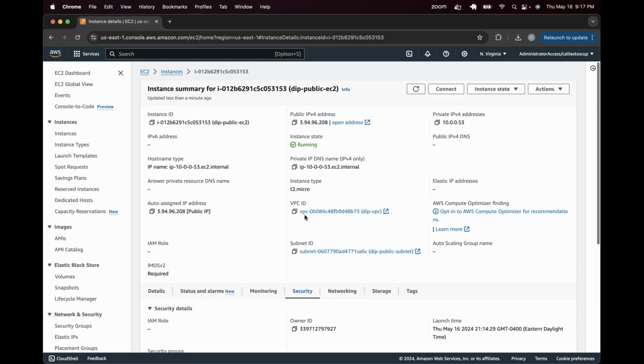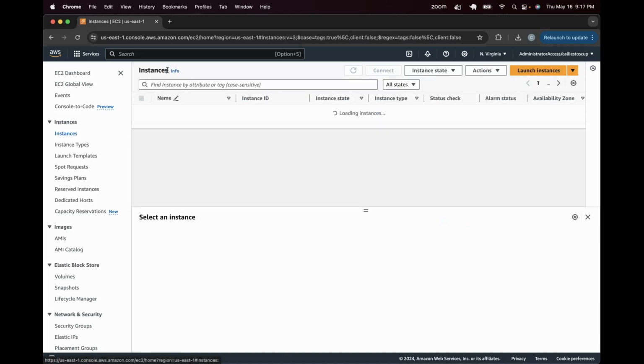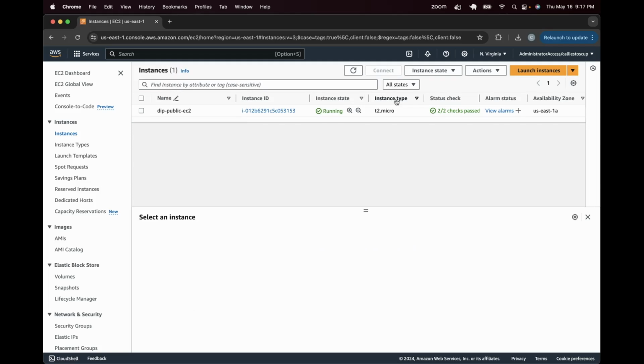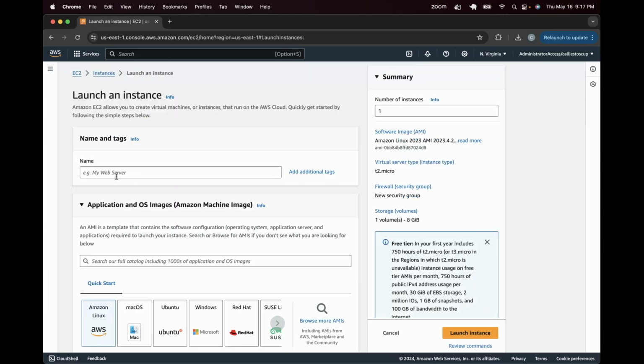Okay. Now we are going to look at the same idea, but from another instance. We're going to do a private instance. All right. So we're going to call this deploy in public private EC2.